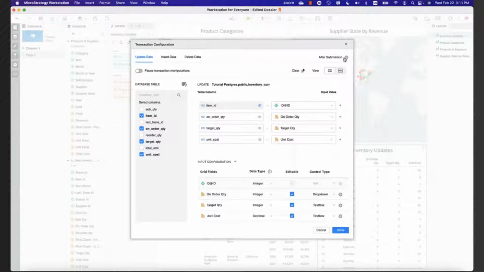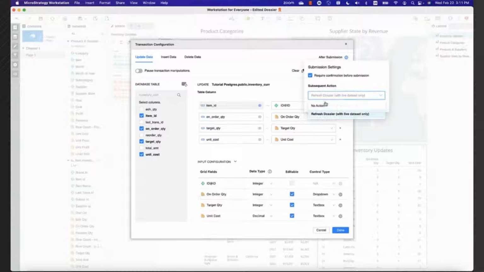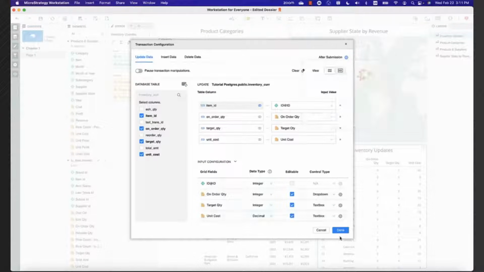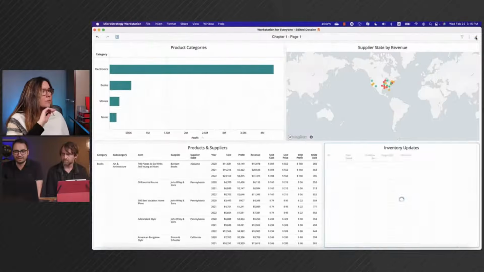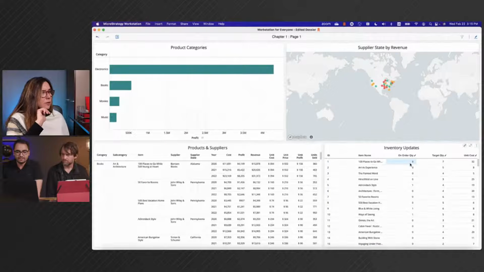In this case, I'm just doing a calculated list of values. Then you can also configure what happens after the user submits a transaction. I'm configuring here a message, just a confirmation message. Inventory item updated, of course. And that's it. It only took a pretty intuitive set of clicks. And after that, your transactional grid is ready.